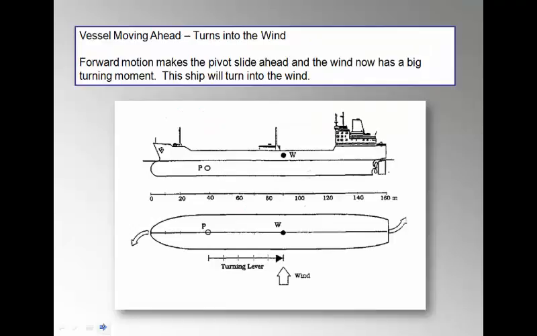So now I take the exact same scenario, and I have my vessel moving forward. So before my vessel was dead in the water, my pivot point was here. So I have a relatively small lever arm, so my vessel is going to continue to rotate in the direction that that lever arm is acting about. Well, now my pivot point is way up here, so I have a larger lever arm. My force of the wind hasn't changed in this beam condition, so I'm going to have even more of a turning moment created by the wind here. So we can see, in this case, moving forward is actually giving me more turning moment from the wind.